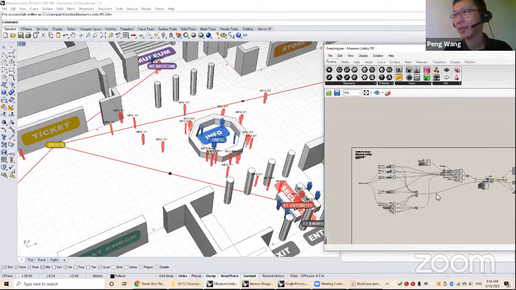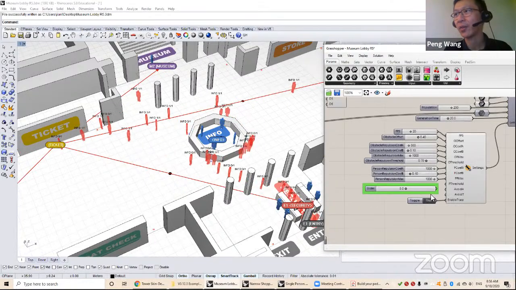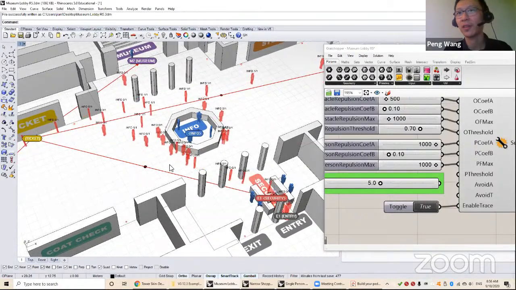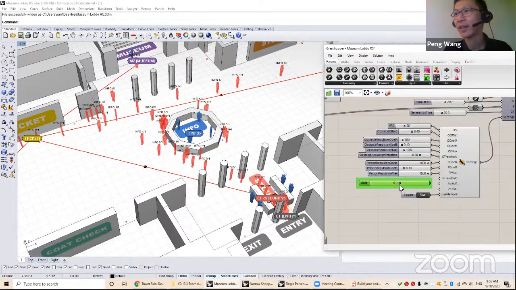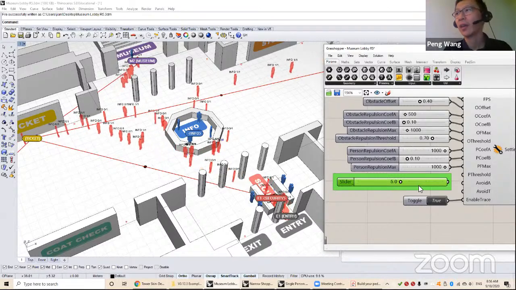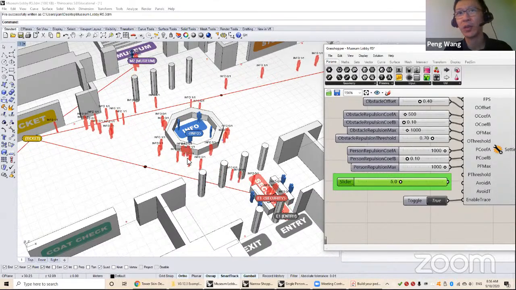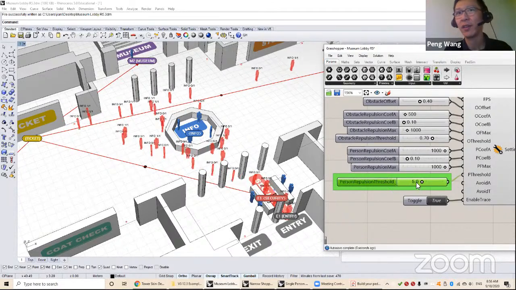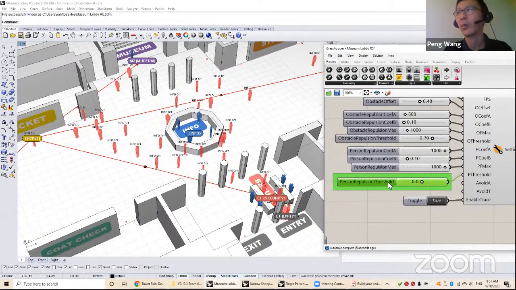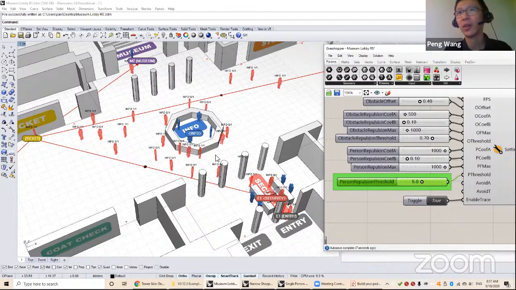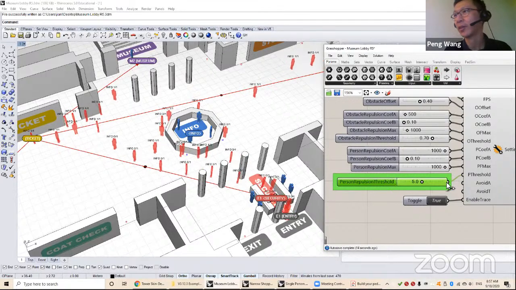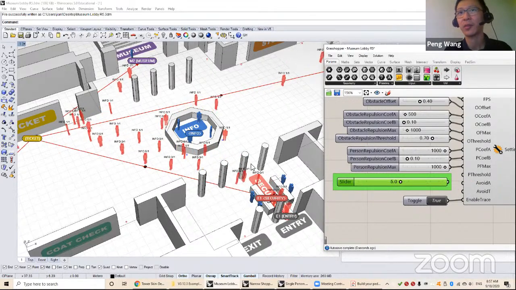Also, since I mentioned the social distancing, we already have something close, but it's not that good yet. So please pay attention to the people here in the middle. If I set the repulsion force threshold to 5 meters here, you can see the people will move away from each other, right? So they will form a larger distance. With this very simple physical engine, you can already get something like social distancing or some basic social behavior. If I disconnect, you can see people get closer again.